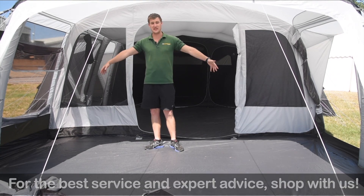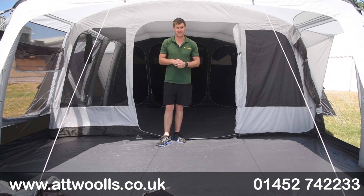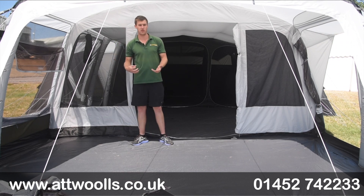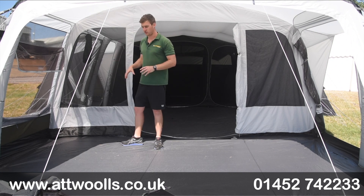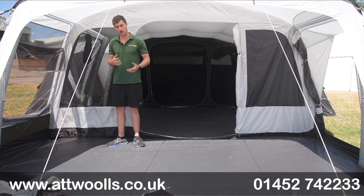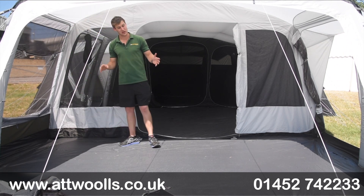Inside the tent you can appreciate the sheer width — about four and a half meters wide, which is very generous. From a floor plan it pretty much emulates the original Airedale 7 SE. There's a decent depth so you can comfortably put a cooking stove or furniture in here, and because you get that sealed front with the new ground sheet it becomes more living area based. Cooking works well on one side as it orientates itself toward the ventilation mesh for airflow and fume extraction.